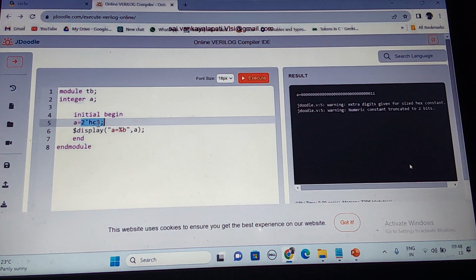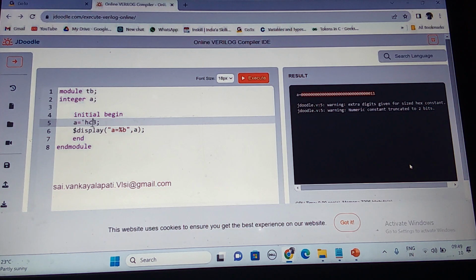You can see here, actually, my bit size is such that 3 will take 4 bits and C will take 4 bits. Now here the bits are not in the same format according to the hexadecimal. It is constrained, since I'm giving the size as 2. That is why it gives a warning message. You understand? Now it will be storing 1 1. All remaining bits are zeros. Now do you understand the difference between a sized number and an unsized number?